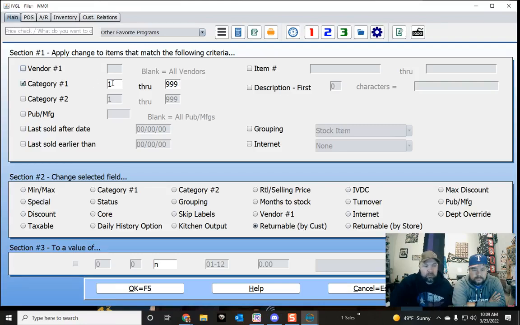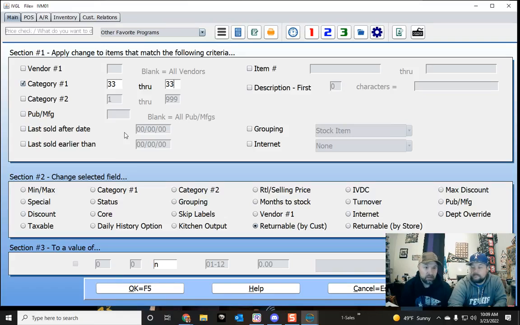So maybe you're going to do category 33 to 33. When I hit OK, it's going to go through and set everything in category 33 for returnable by customer to an N, basically saying those aren't returnable.